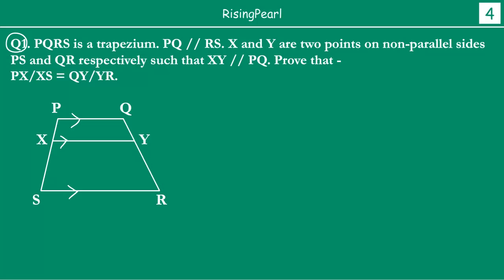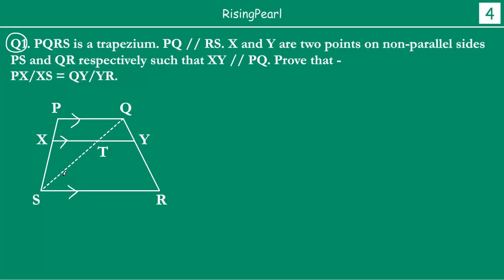Now friends, remember that we have the ratios. Whenever we talk about ratios, we talk about ratios in context of a triangle, right? So we need to create a triangle. How can we create a triangle here? We can join either SQ diagonal, then we will have 2 triangles, or we can join PR diagonal, and then we will have 2 triangles. So in this video, I'm going to actually join SQ. I would strongly suggest that instead of joining SQ, you join PR and solve the same question. The idea will be exactly the same.